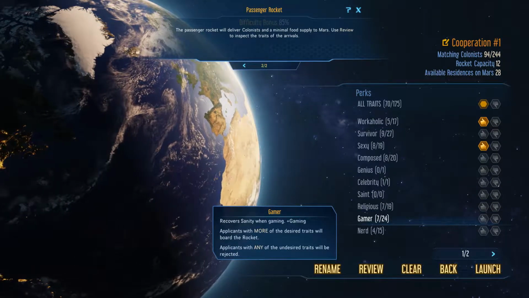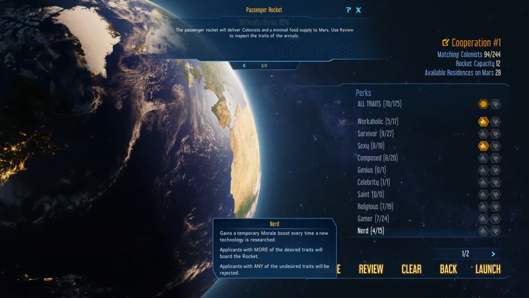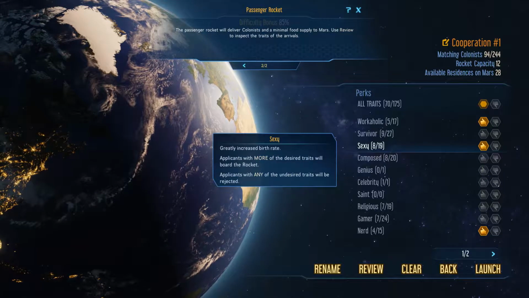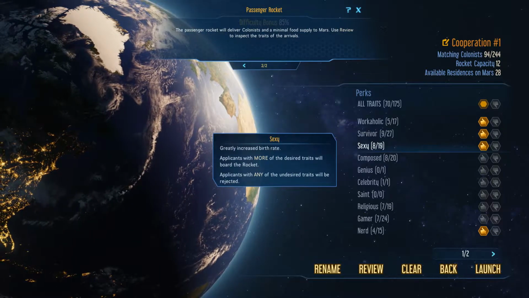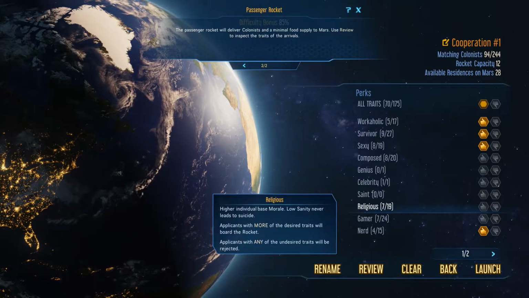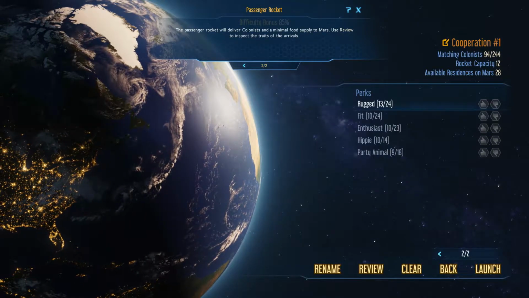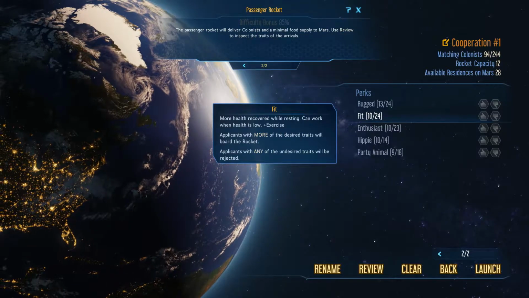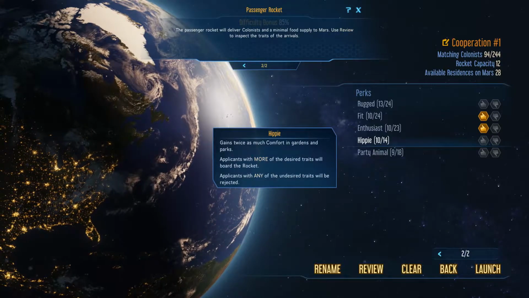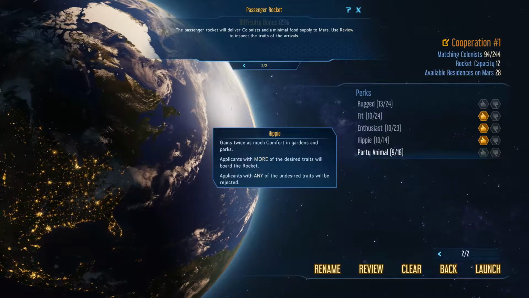Religious, no. Gamer. Nerd. Every time a technology is researched, gain a morale boost. Okay. That's quite useful. Survivor is quite useful as well. Low sanity never leads to suicide. Okay. There's actually a second page. Rugged, fit. Oh, fit. Okay, good. Enthusiastic. Garden and parks. Okay, that's interesting.